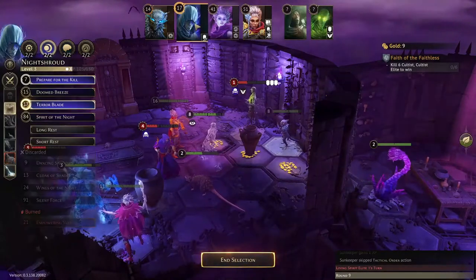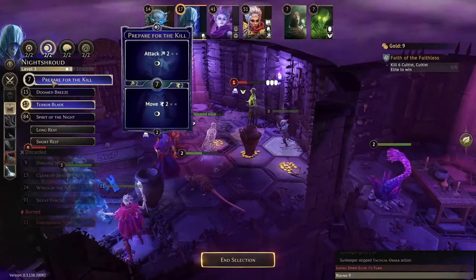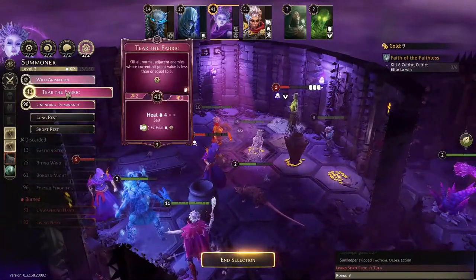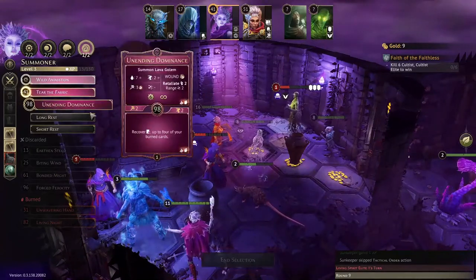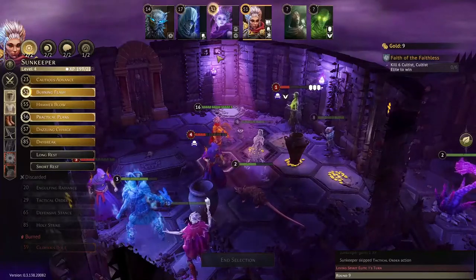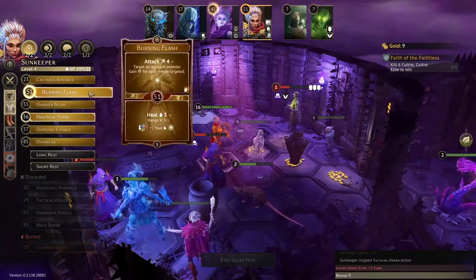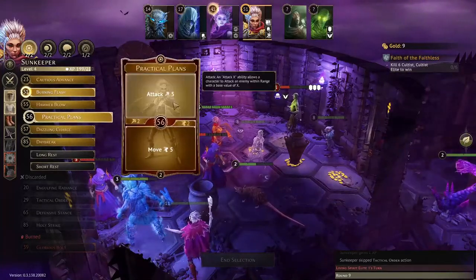Then 17 for the Nightshroud, Terror Blade for the attack 3, and Prepare to Kill for the move and Infusing Darkness again. The Summoner at 41 with these two cards. That's about it. She's going to be going at 51 with Burning Flash to use that Earth again and heal, I guess one of these summons. And Practical Plans for an attack of 5.